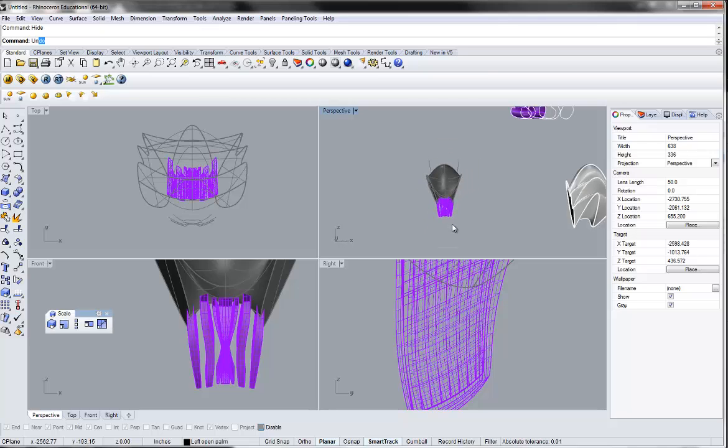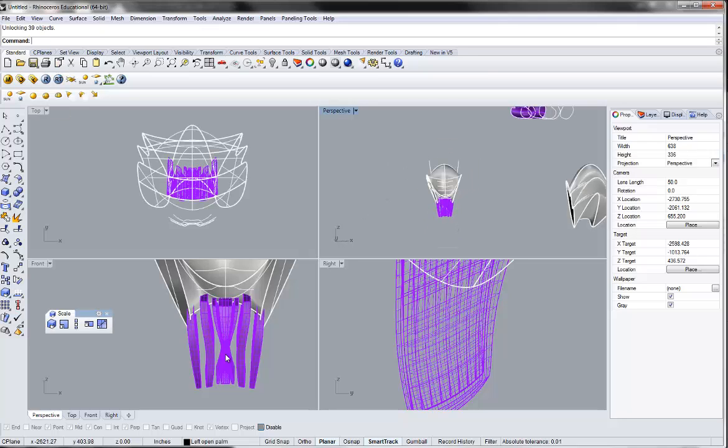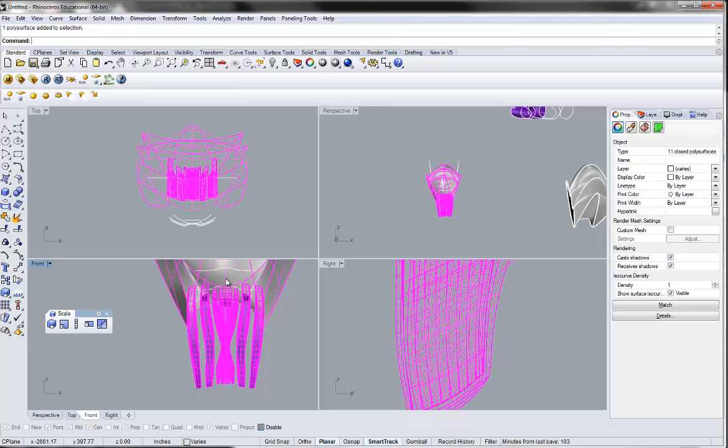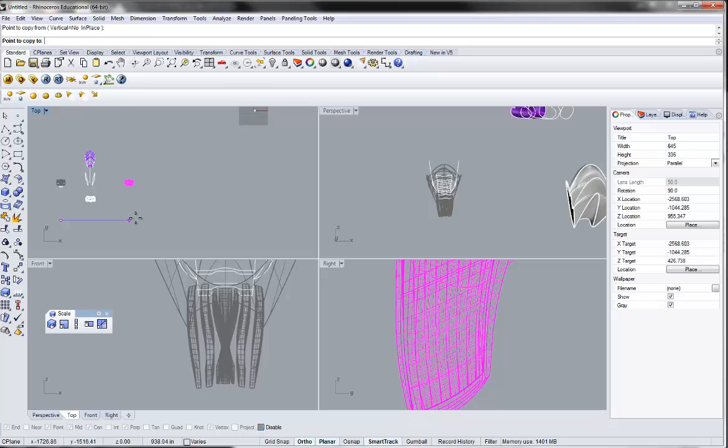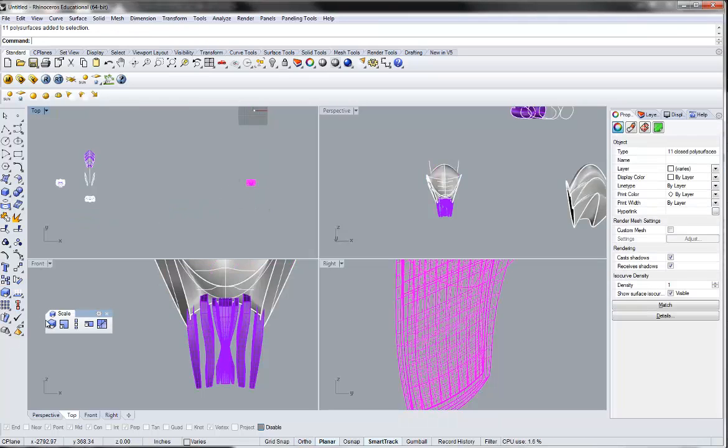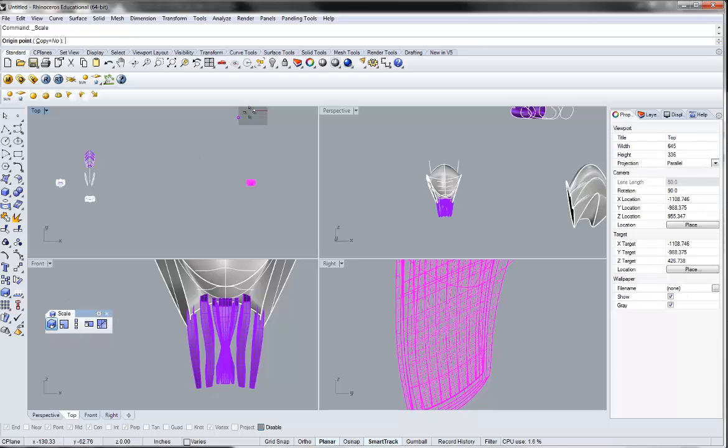So if we unlock this, and you never want to edit your original. And I just use 10 times the scale, so I'll divide this by 10.